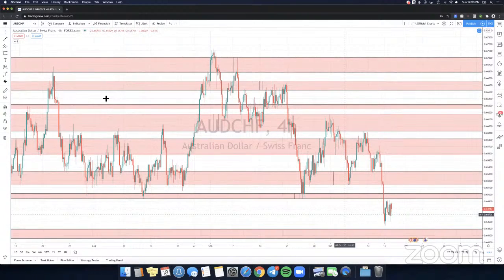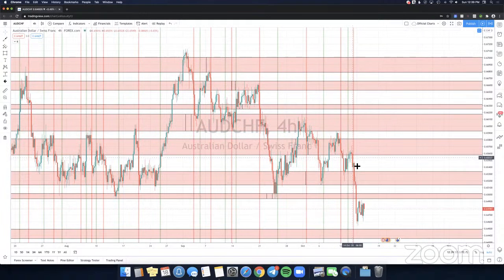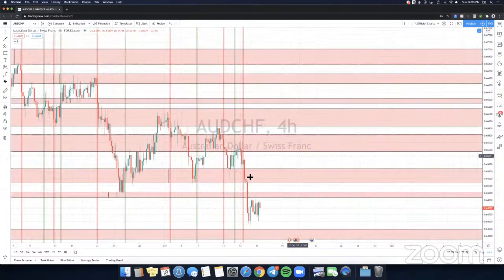So let's turn on the K2 momentum indicator to determine our bias. So right here, same situation with odd CAD. You can see that it has a sell bias because we have a sell signal right here. And you can see price comes down, and whenever it breaks down to a new zone, like right here, broke through this zone, it came right back down here, and then it broke through this zone right here. So now it's consolidating a little bit, but we still have a sell bias right here. So what I anticipate happening is price coming back down and testing this zone.